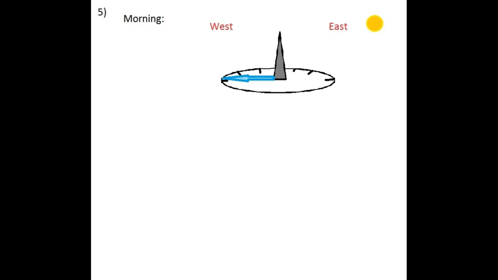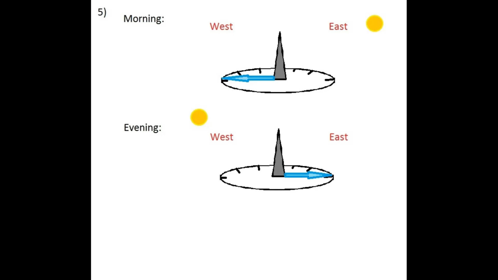The sun rises in the east. You see that blue arrow? That represents the shadow that triangular stone is casting. So in the morning, the shadow is pointing west. But by the evening, when the sun has moved across the sky, that same shadow is pointing east. Now, what kind of changes occurred? Look just at those 2 arrows. What does that look like to you?